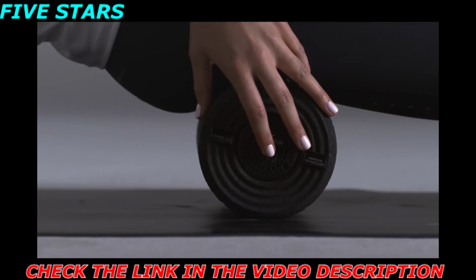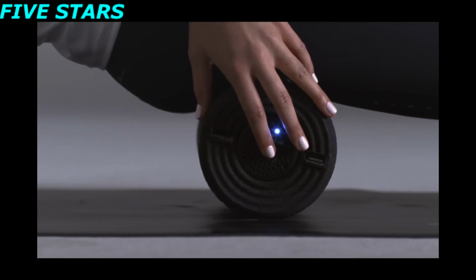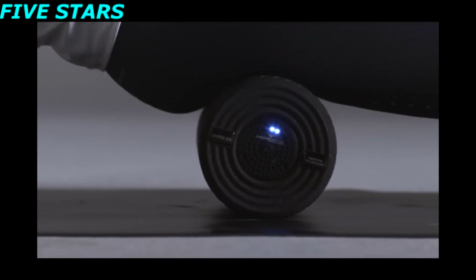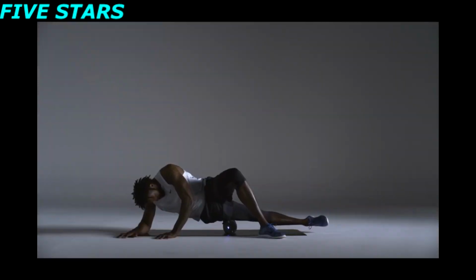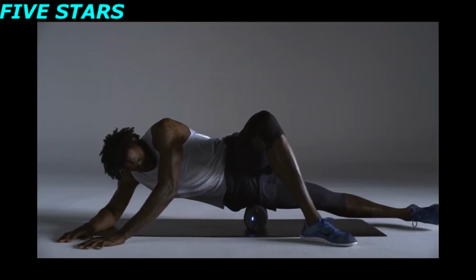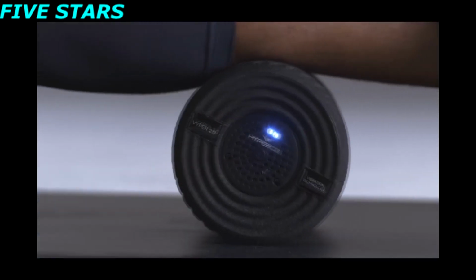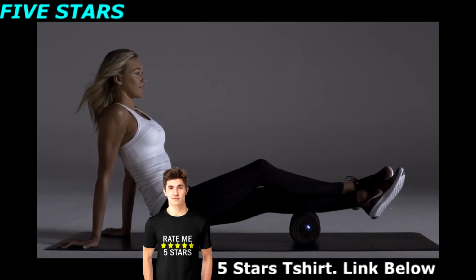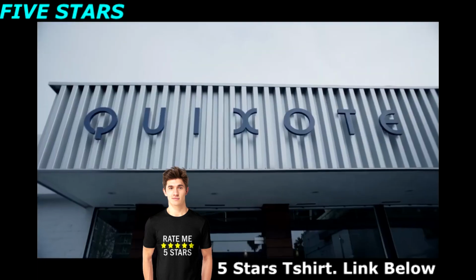The heart of the Viper's technology is in the internal core, which powers the vibration. So when we developed the first Viper, we were able to figure out the exact combination of amplitude and frequency that most effectively releases the myofascia, relaxes muscles, and increases circulation. This makes the Viper incredibly powerful as a tool for increasing range of motion, which is essential in both warm-up and recovery.